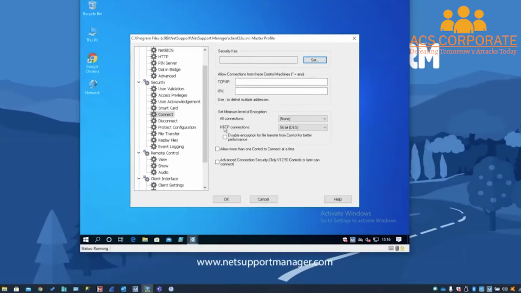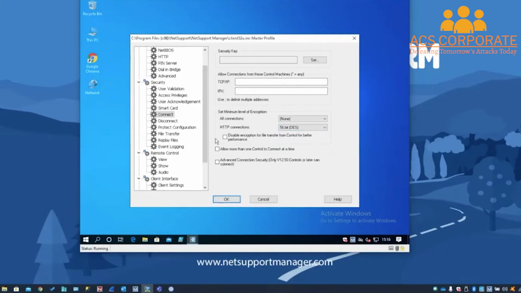Now, by default, the HTTP connections to the clients are using 56-bit DES encryption. You can increase that, so there are 4 different modes available in there. So you've got the 64-bit, the 128, and the 256. The only thing to note is the higher the level of encryption, it will have an effect on the remote control performance, because obviously it just takes a bit longer to encrypt the information and send it over. Over decent connection speeds, you don't tend to see that impact it too much, but maybe across slower connections, you might see an effect there.